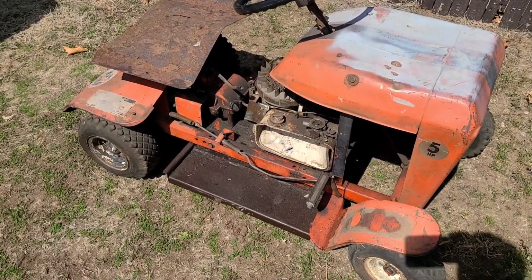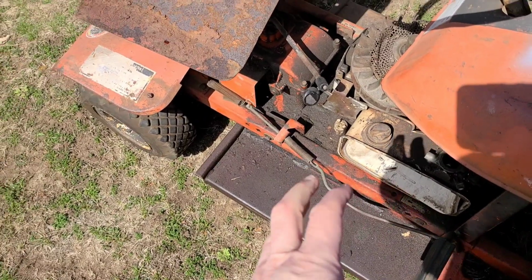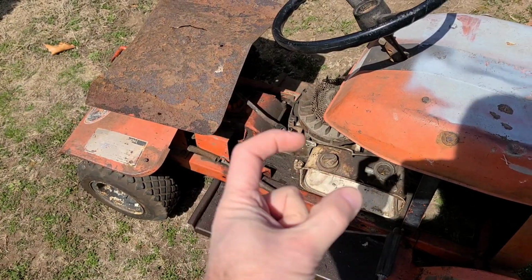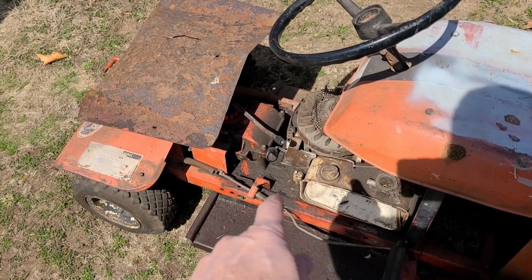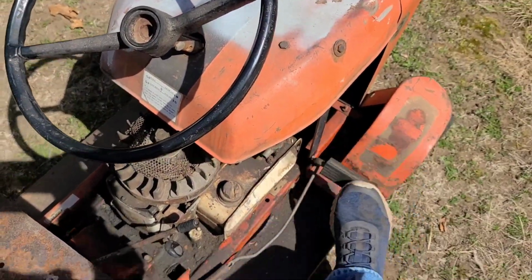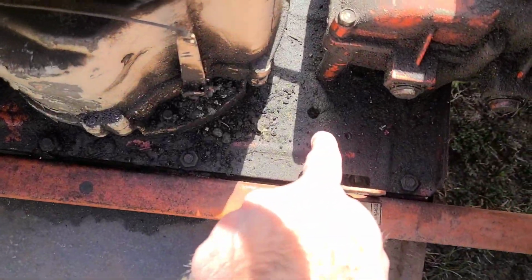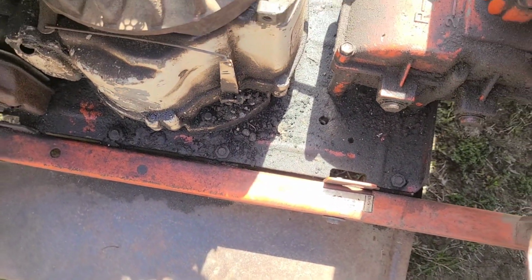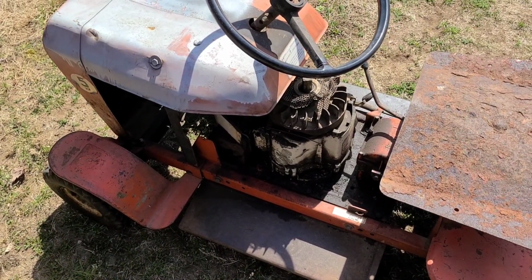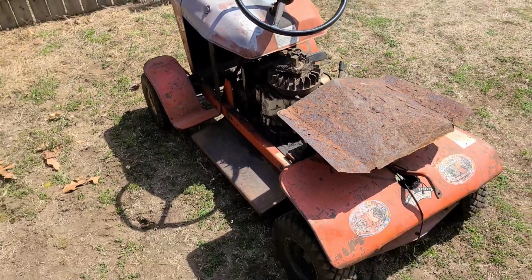Who knows? The original transmission pulley underneath is there. Half of the original engine pulley's there. The top half, which is actually kind of like a hat, houses the drive pulley for the transmission. That's all there. The belt's in place, and the whole adjuster for the clutch is all there. The thing that's missing is the blade engagement. That would go in this hole right there. But that's fine, because the bottom half of the engine pulley, which is the blade engagement, is MIA, so it doesn't really matter. But you know what? This thing probably could be turned into a pretty cool little rider.